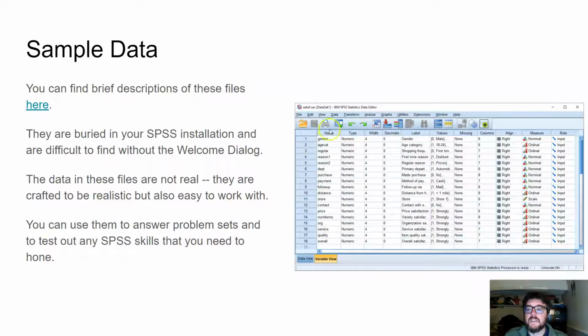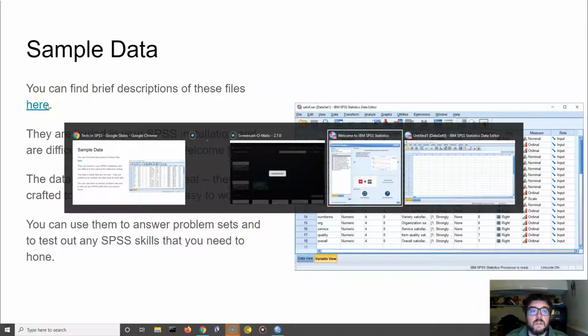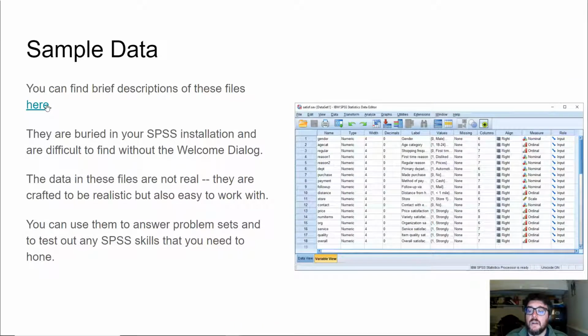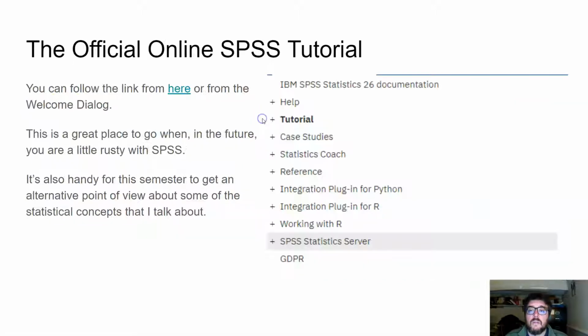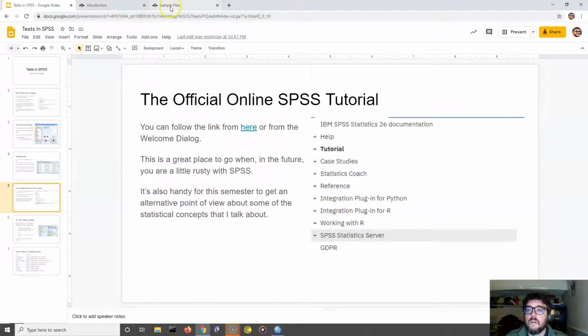So these sample data files are really, really useful. There's not a lot of information about them in SPSS itself, but there is a pretty good description of what they are linked to over here. I can show it to you over here. Well, no, actually I can't. Looks like this.